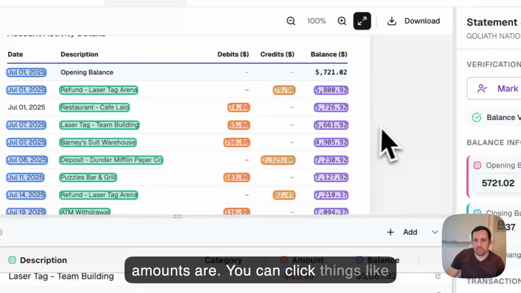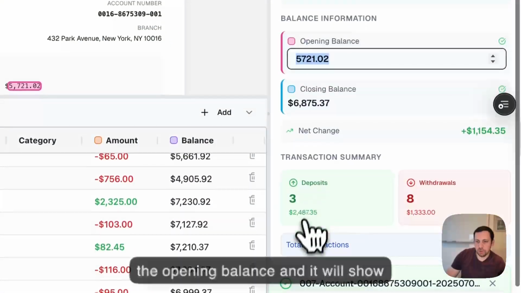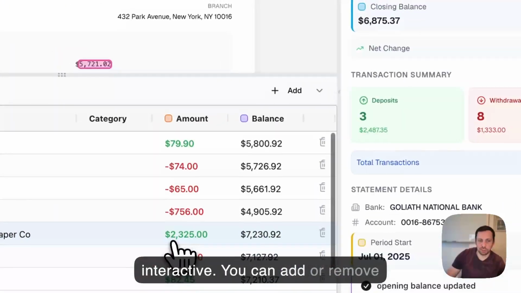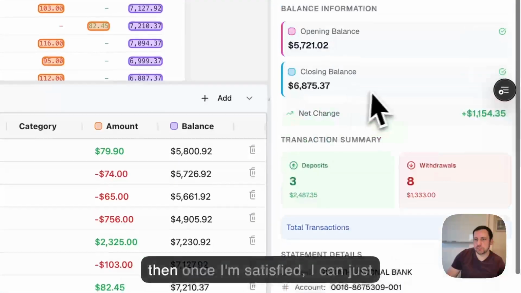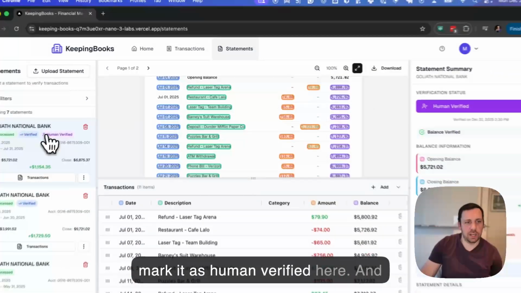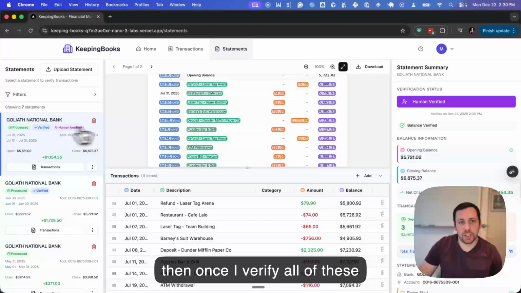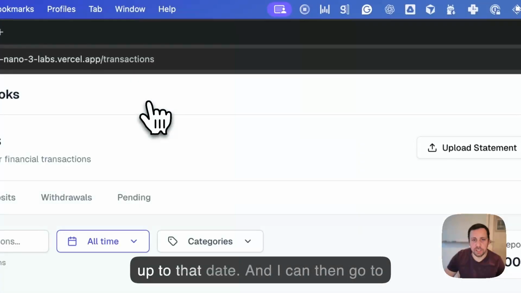You can click things like the opening balance and it will show you the dates, and everything is interactive. You can add or remove transactions, of course, and so on. And then once I'm satisfied, I can just mark it as human verified here. And then once I verify all of these statements, I know I close my books up to that date.